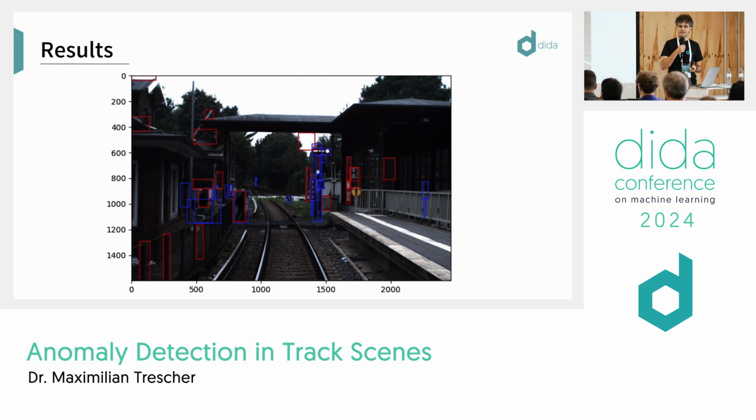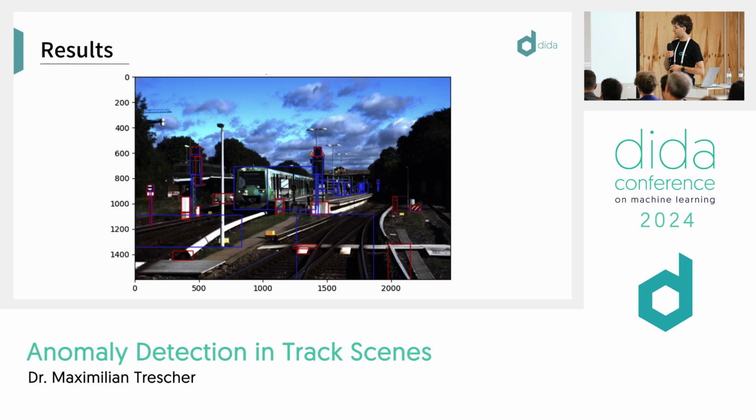And all this is basically to say, this is different from your object detection that you usually do, where you define classes and then you find these objects again. This is really, okay, we are trying to find whatever object there is. And here again, we find lots of these. Here's a sign that's clearly visible, but then again, there are more or less featureless white boxes, and that always made me think of the people from Deutsche Bahn that told us once they saw a fridge on the tracks, and that's basically a featureless white box you want to detect. And yeah, that's basically the result, the state of the algorithm as it is now.